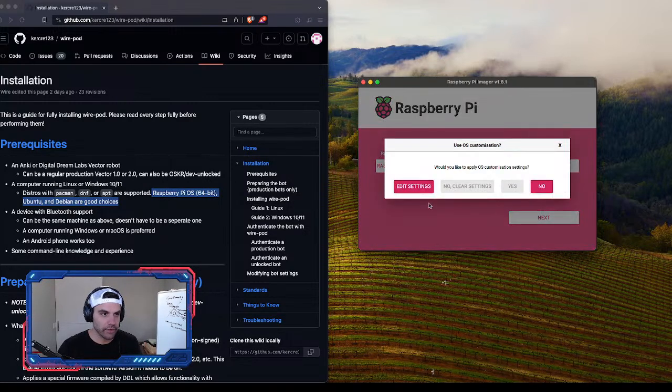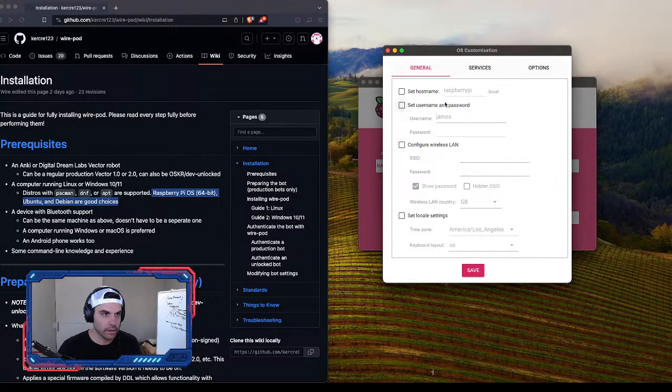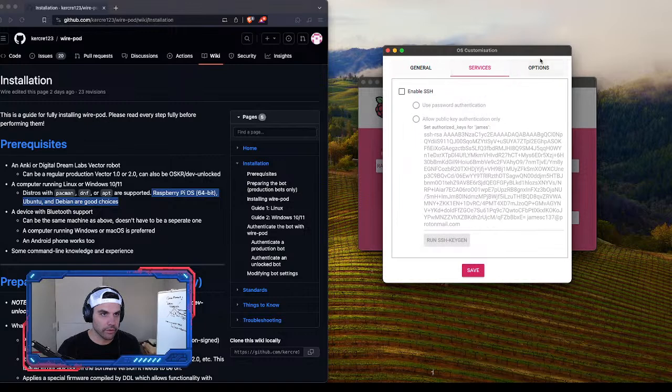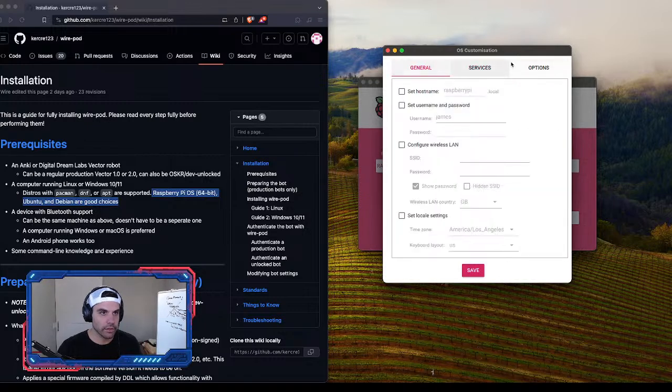The only thing is this SD card. Oh, I could set this stuff up now.